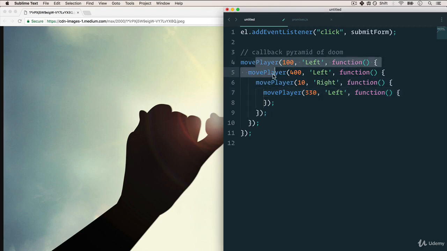This is obviously a simple example, but with callbacks, you'll get this nested function, and you create this pyramid of really, really complicated code of this happens, then this happens, then this happens, then this happens. And it's really, really hard to read. Let me show you a more realistic example.